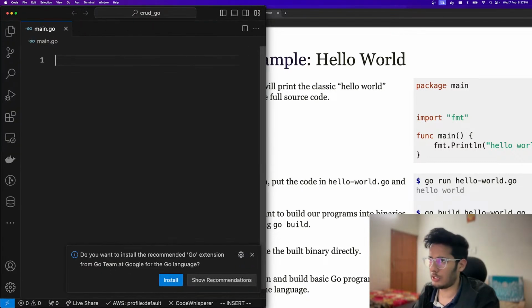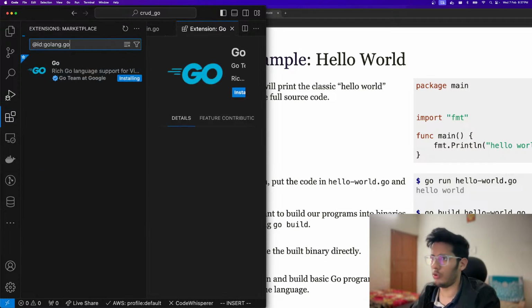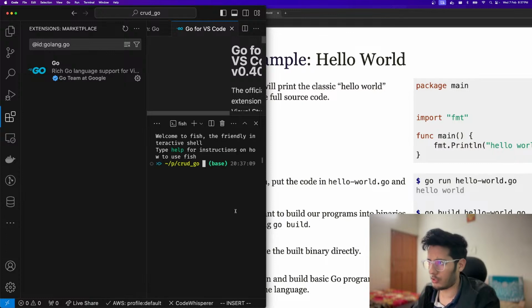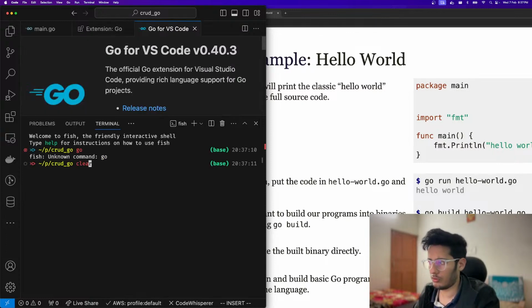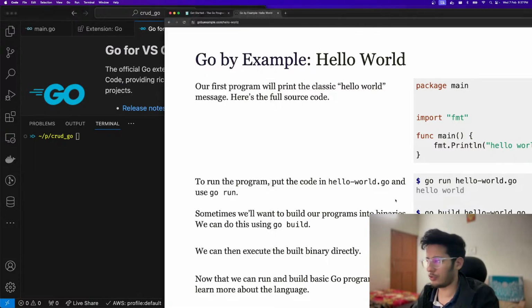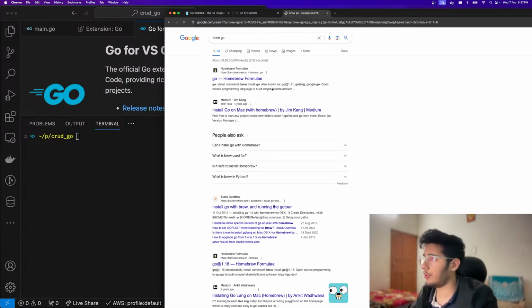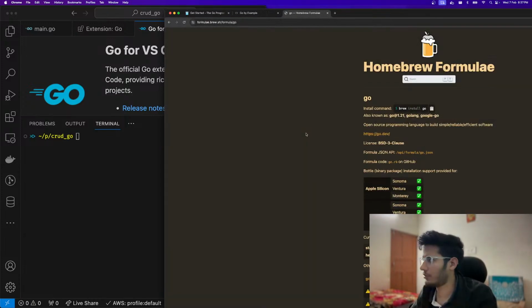And I think, yeah, install whatever Go related stuff you have. Do I need to install, or Go is already installed? Not sure. How do you even compile this? So Go is not installed, so we'll have to install this. Brew Go, can I do that? Yeah, I can do that. Interesting.